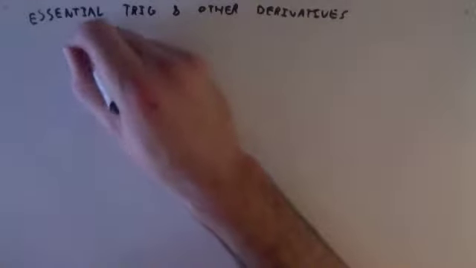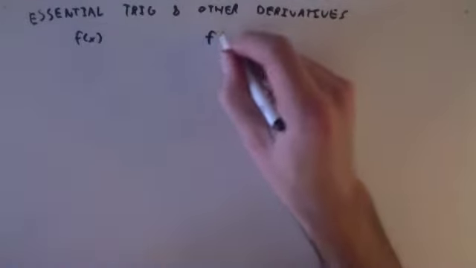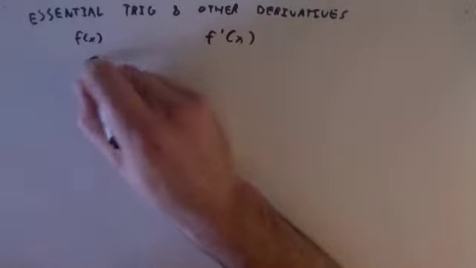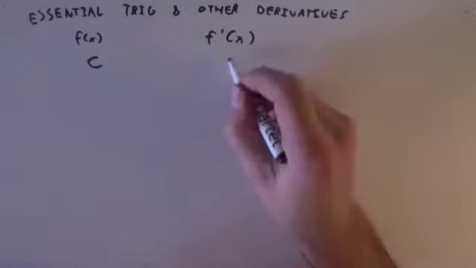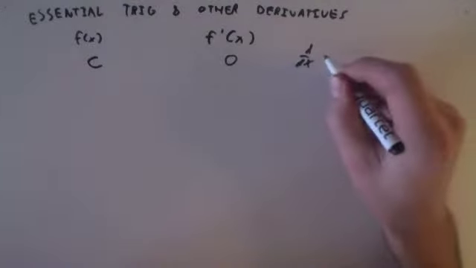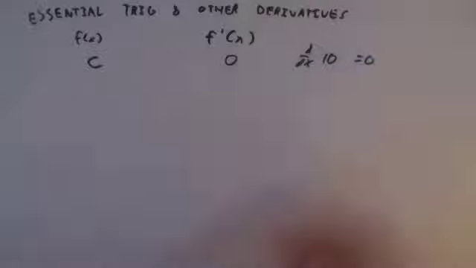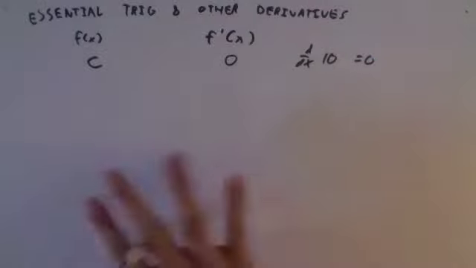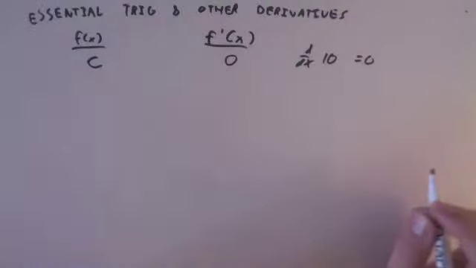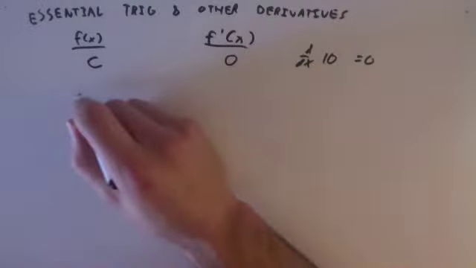So let's say this is the function and this is the derivative. Any function that is a constant, they refer to it as a c, the derivative is going to be 0. So for instance, if I were to take the derivative of 10, that would be equal to 0. We'll talk more about it later, but that's essentially something to remember. We will now go back to the power rule.